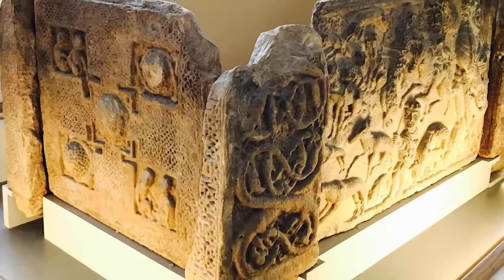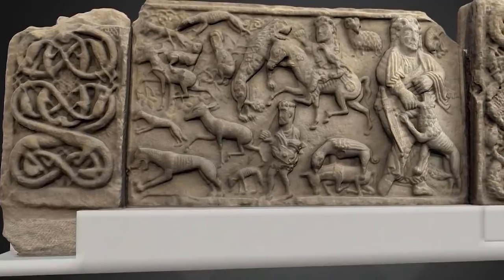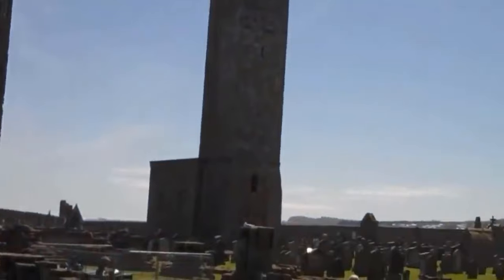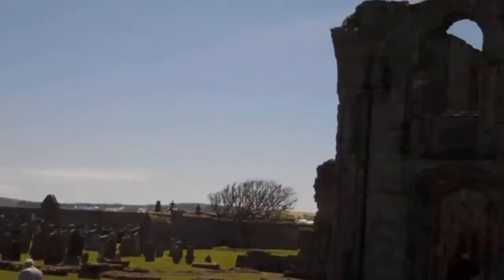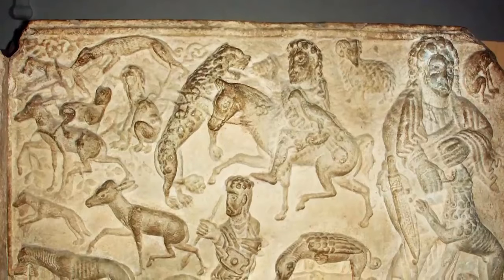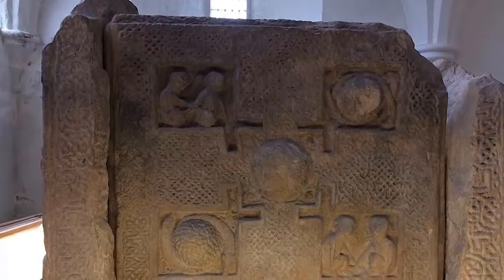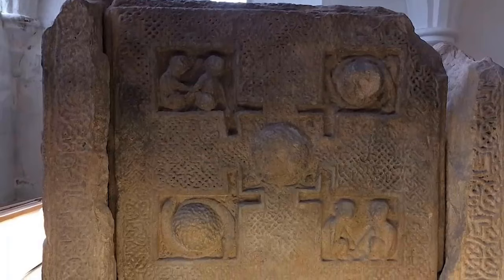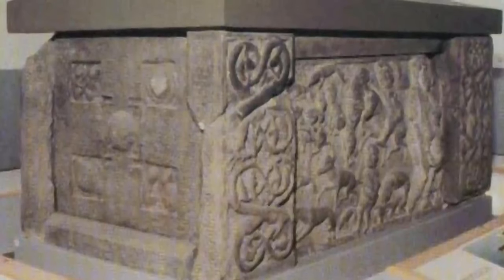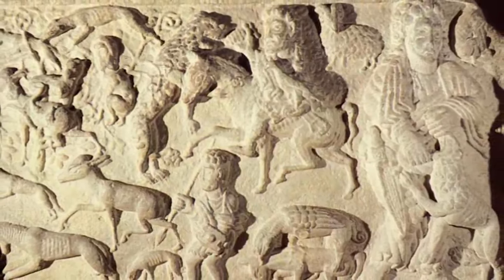Another great example is St. Andrew's Sarcophagus. According to experts, this Pictish monument was created during the latter half of the 8th century, after which it was lost and forgotten, until it was found during excavations at St. Andrew's Cathedral in Fife in 1833. It isn't entirely in one piece, but the pieces we have are beautiful. The whole sarcophagus would have featured decorated panels on all four sides, along with a roof slab and corner pieces. But the sarcophagus as it exists today is missing its roof slab, the top panel, and one of the corner pieces.